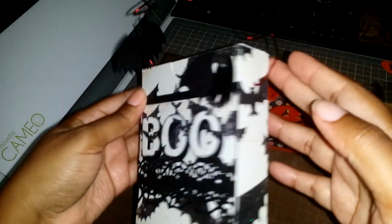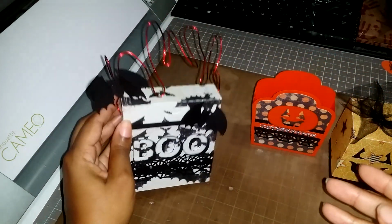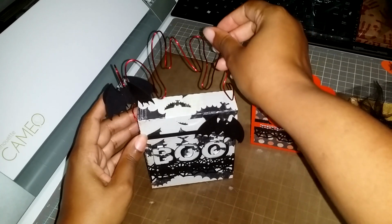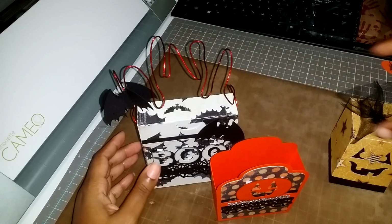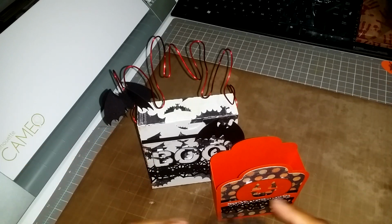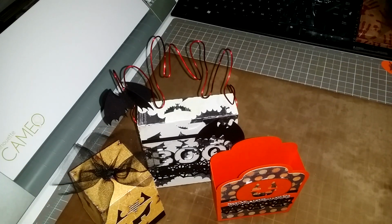So this is the 3rd box that I made. I really enjoyed making these. They were a lot of fun. They came together fairly quickly. And now I only have 3 left to go.